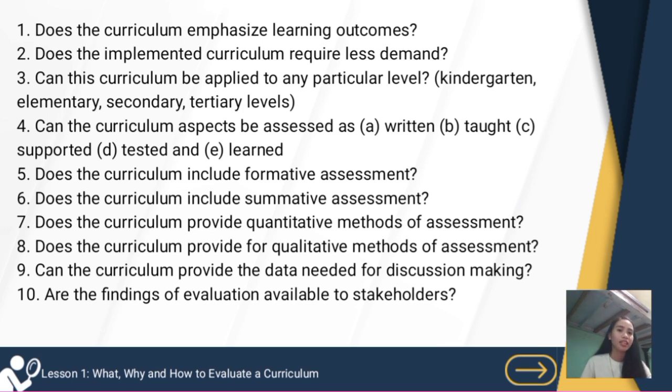Number 3, can this curriculum be applied to any particular levels such as kindergarten, mga elementary, and secondary and tertiary level, and etc.? Yon. Meron pa mga 1 to 10 questions siya.